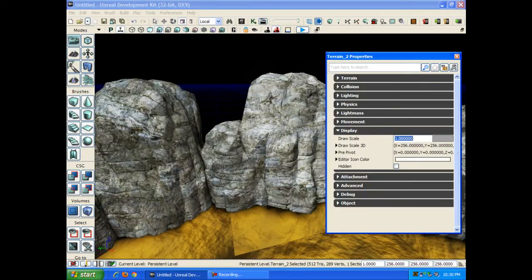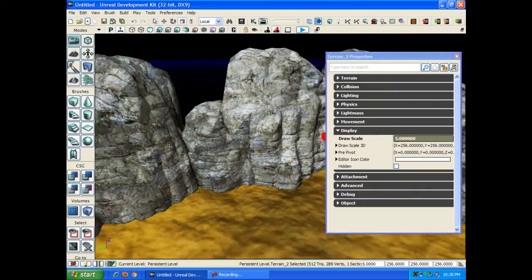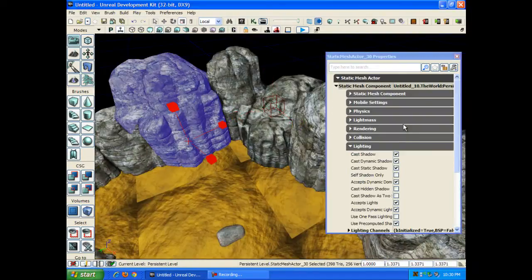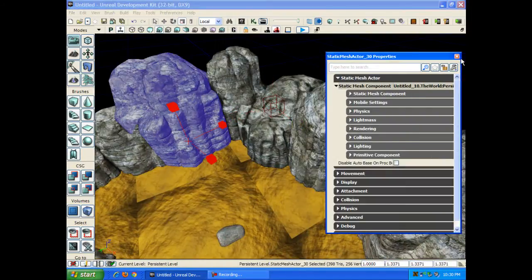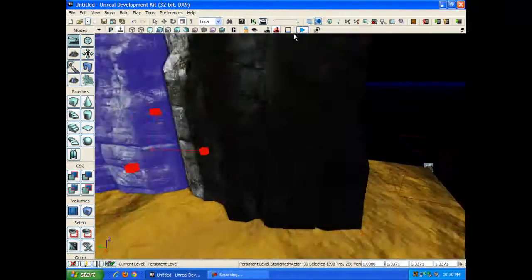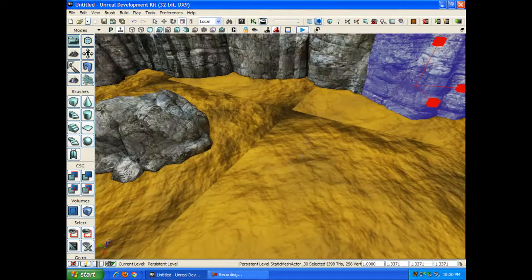Draw scale, which is like how big whatever it is. And I'd like to tell you how static meshes are made.